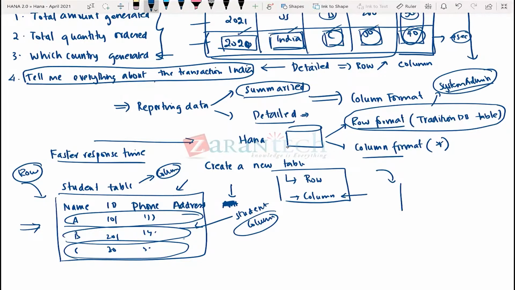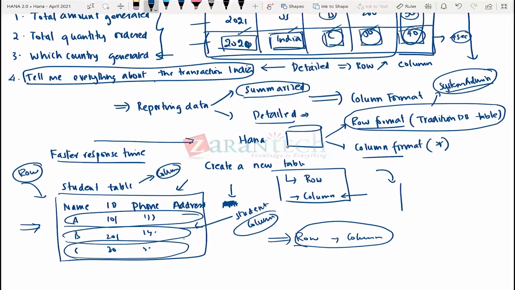And then you realize that this seems like a table which doesn't have any calculable fields. I made a mistake of creating it as a column table. I would really love it if it was a row table. Even after having loaded the data into this column storage table, there are capabilities to convert this table from row to column and vice versa anytime.